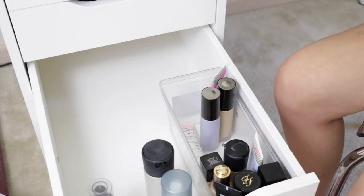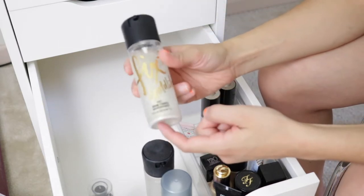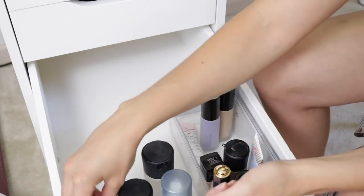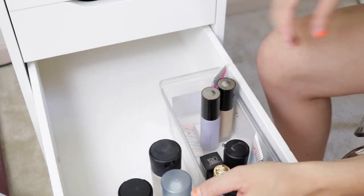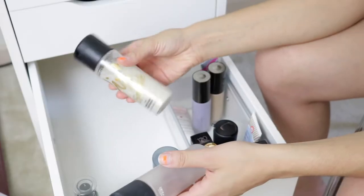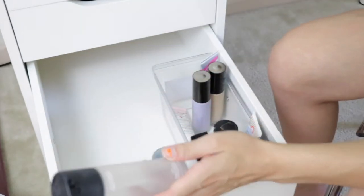And this gorgeous thing I have here. This is the Gold Light. I really like this. So I'm going to keep that right here with all my other ones. That's not going to close. Okay, it's not gonna close with them, so I'm probably gonna keep this up on top.